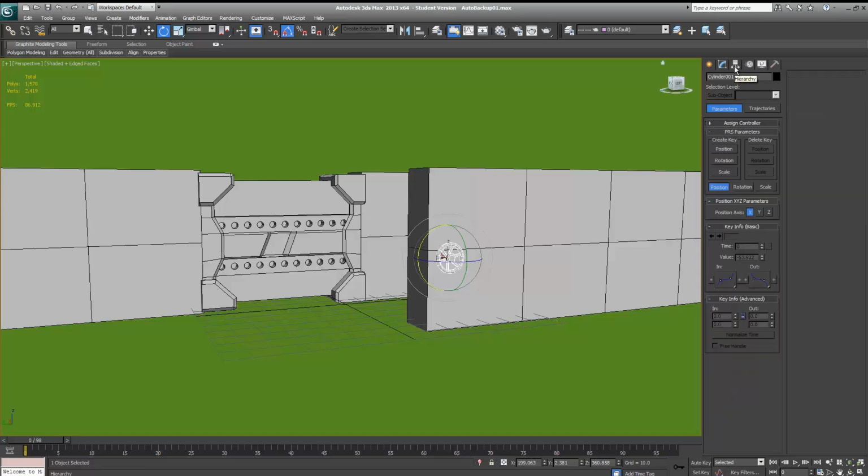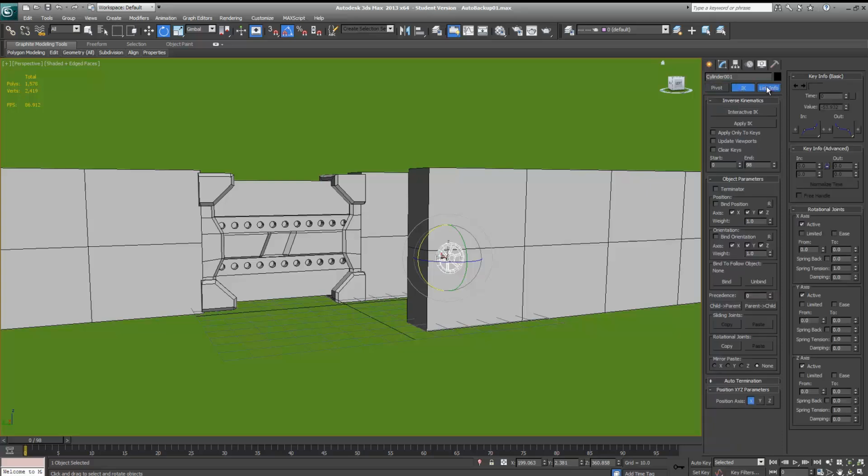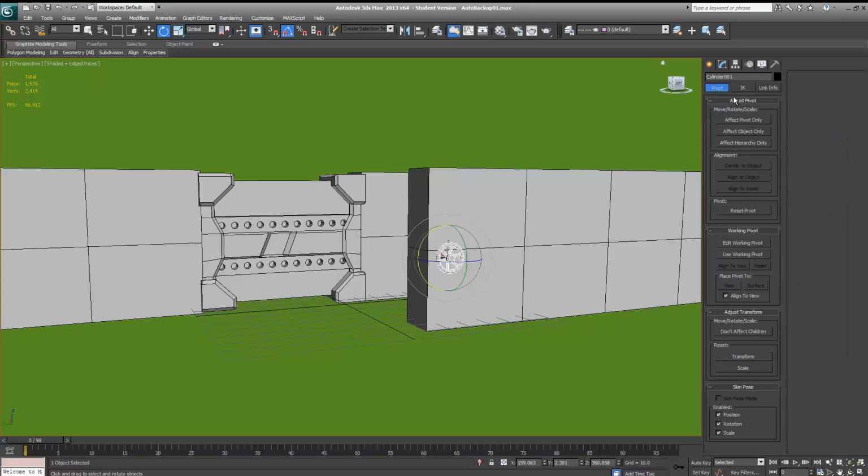If we get back to the hierarchy tab, so far we've been working in the pivot rollout, but there are two more of them. You are familiar with the pivot rollout in the pivots panel. You can affect pivot only and then modify its rotation however you want. Change the forward direction or how it's interpreted within the object by rotating your pivot point, or you can even change the pivot point's position, and then the object's transform is going to be calculated from there. While doing affect pivot only, you can always align to object or align to world.